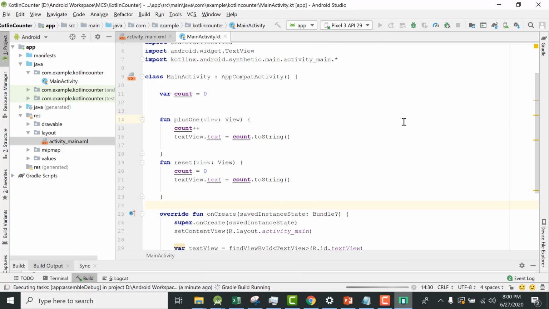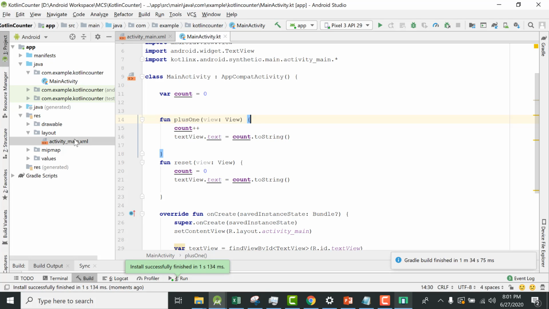All right. Okay, so let me tell you that the main activity .kt file is responsible for doing coding in Kotlin, whereas activity_main.xml is used for design purposes.